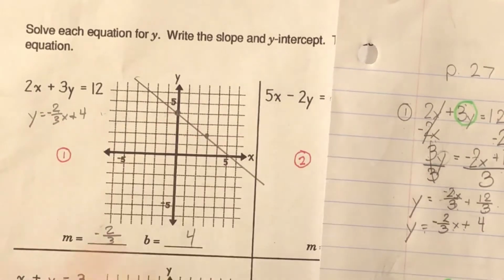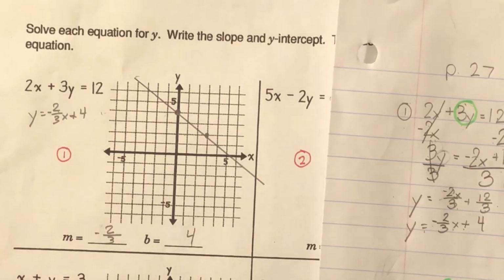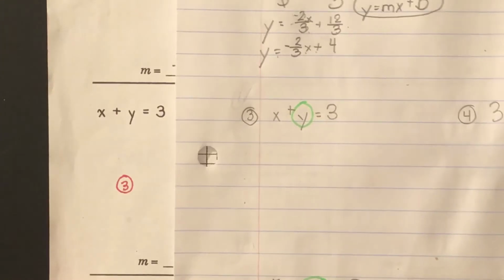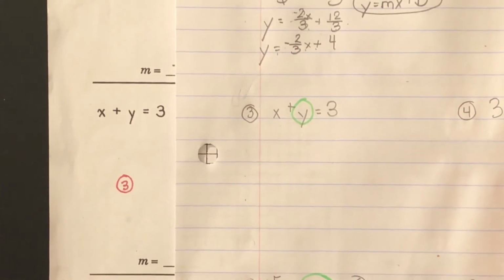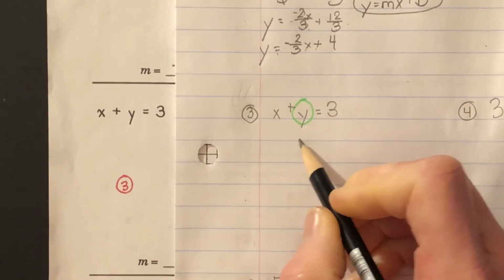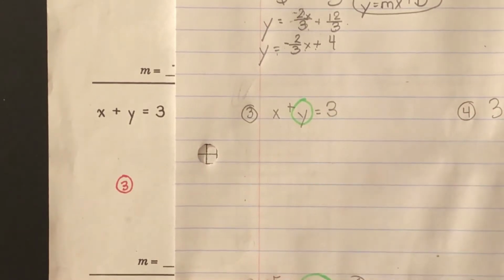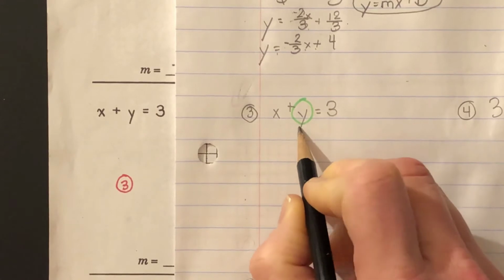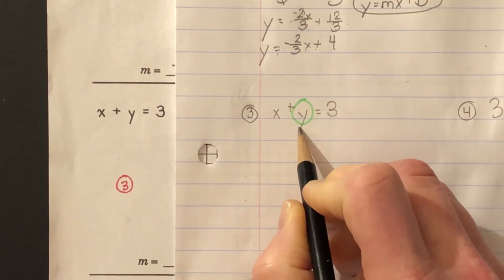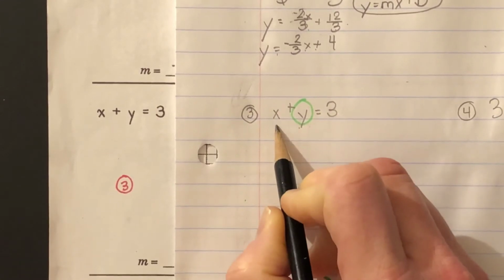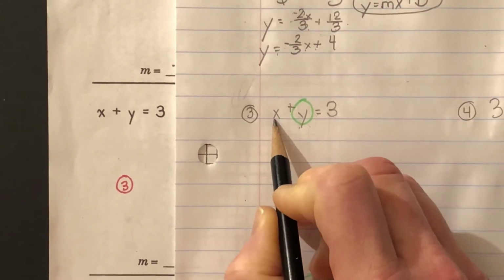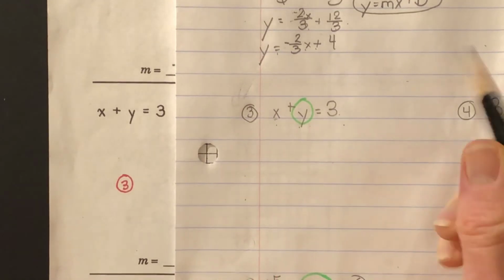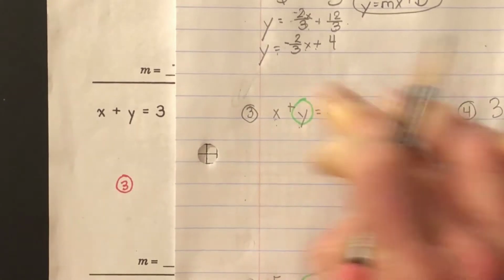Here is the line for your equation. Let's go down and do number 3. This is pretty simple. We have the x and the y already by themselves. I think that I would like for you to do this one on your own. You're going to isolate the y. In order to do that, you've got to get rid of this x that's on the side with it. It's a positive x, so you need to subtract x from both sides. Come back to this one. I want you to do this equation on your own.